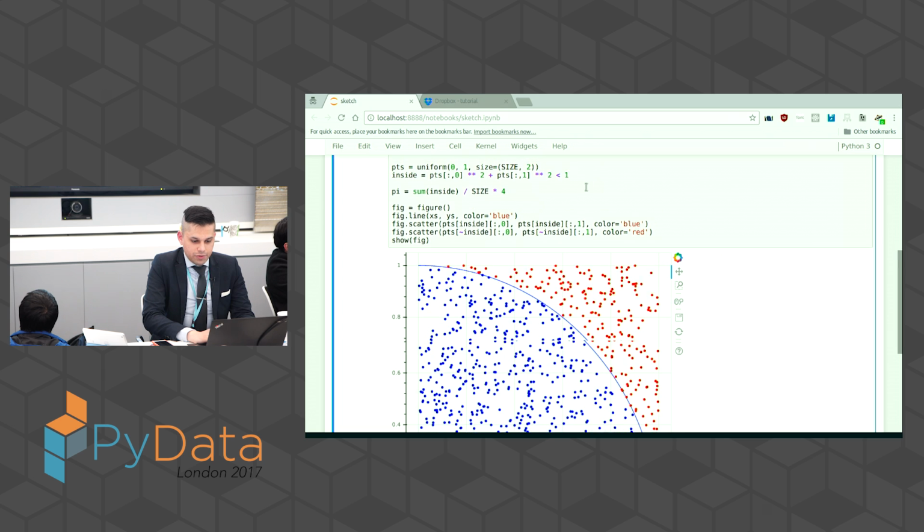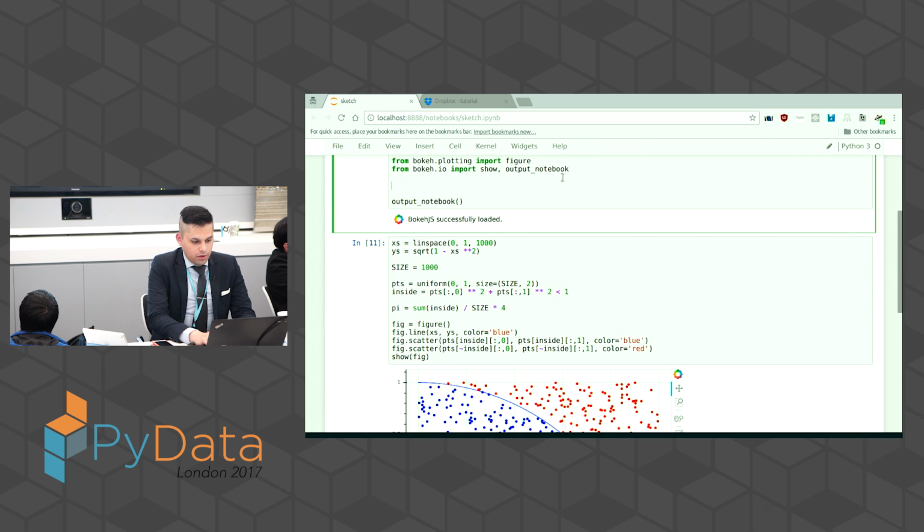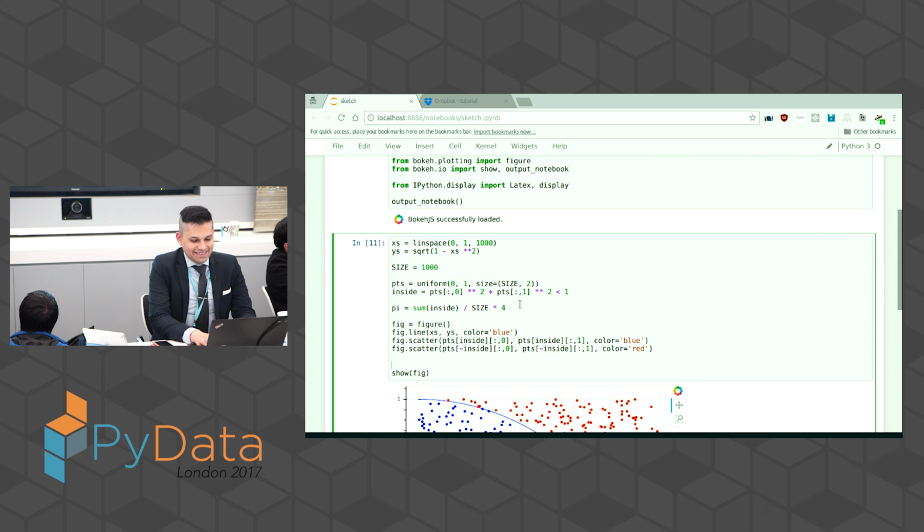And so let's pull in one more thing from IPython. And now I'm just showing off here. Import display, LaTeX. We got to show off a little bit because you're going to be really disappointed at the end of this tutorial. Display LaTeX, and then we'll do some fancy LaTeX because we're going to approximately format pi, raw equals true.